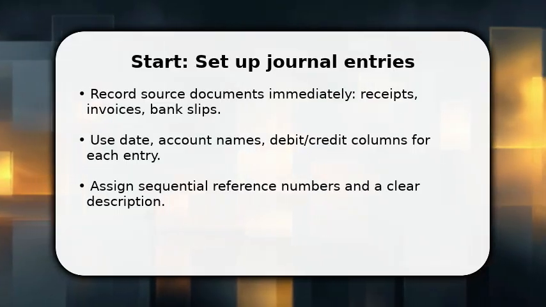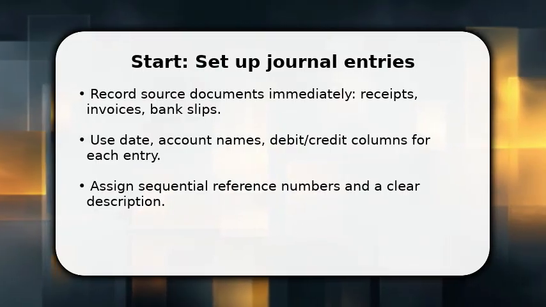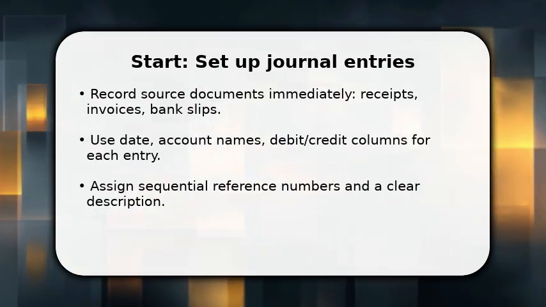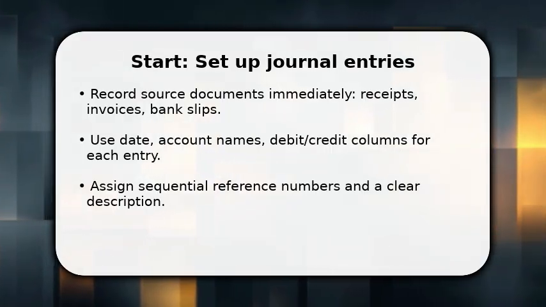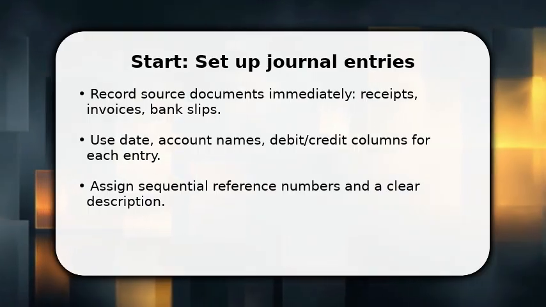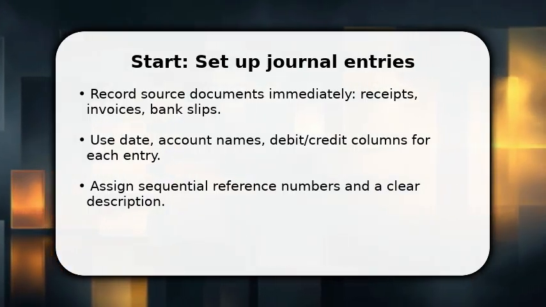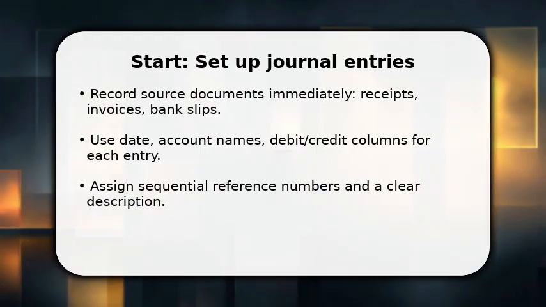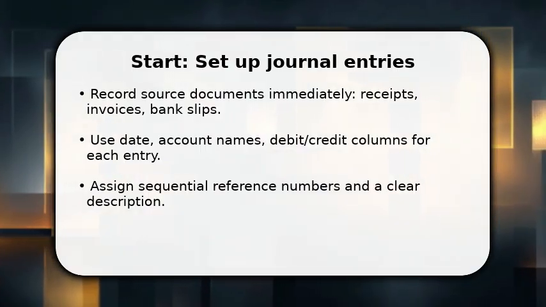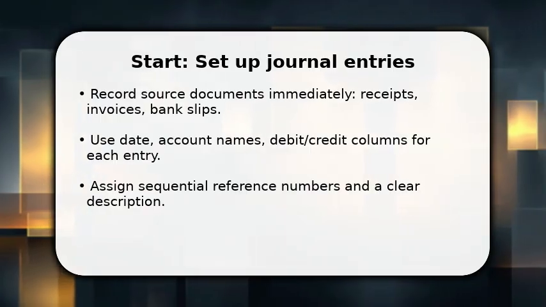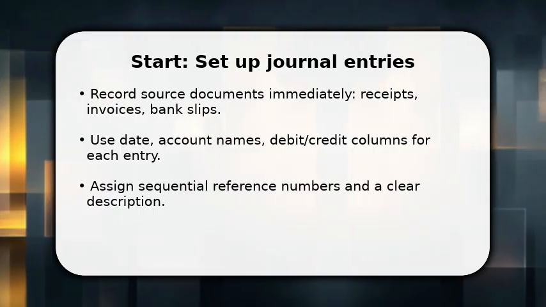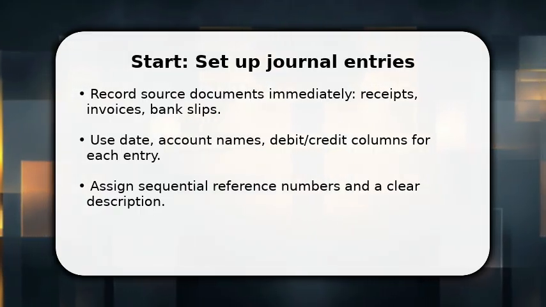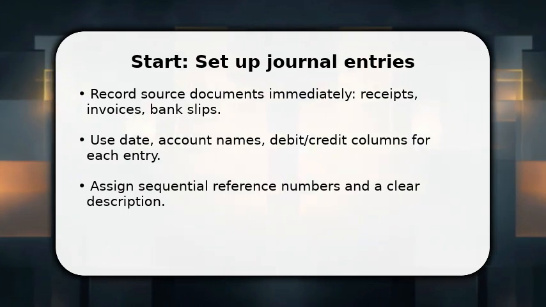You begin by entering transactions in the journal as they occur. This captures the raw facts. Record date, affected accounts, and debit versus credit amounts so posts later match exactly. Once done, add a concise description and a sequential reference number. This links source documents to ledger posting. Make sure to total each line and check arithmetic immediately, because catching mistakes now saves time. You will then prepare entries for transfer to the ledger in the next step.